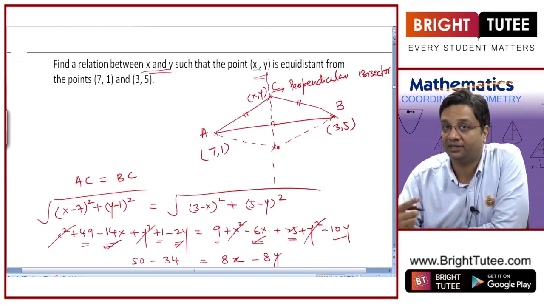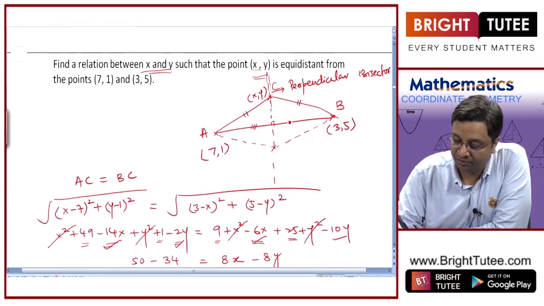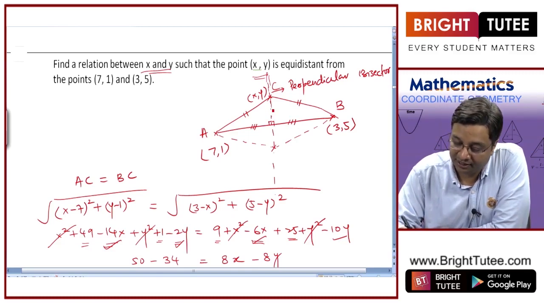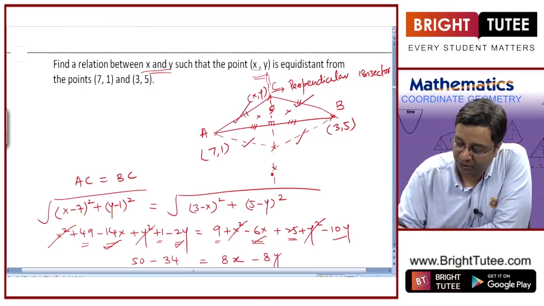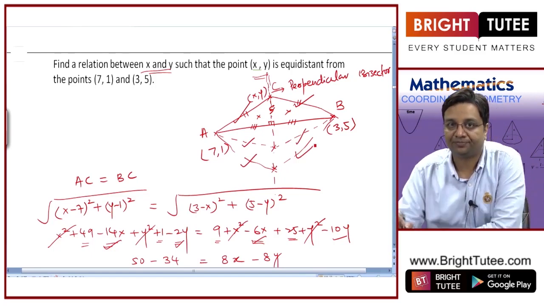We did it in class 9th using the congruency, right? If you draw a perpendicular bisector, what will happen is, this is a bisector, so this part is equal to this part, right? This angle is 90 degrees, right? Because this is a perpendicular bisector, and this side is common, right? So side angle side congruency will make these two triangles congruent. Hence this side will be equal to this side. Similarly, this side will be equal to this side, or any point on this line, any point you take, always there will be a congruency. Hence this distance will be equal to this distance, right?